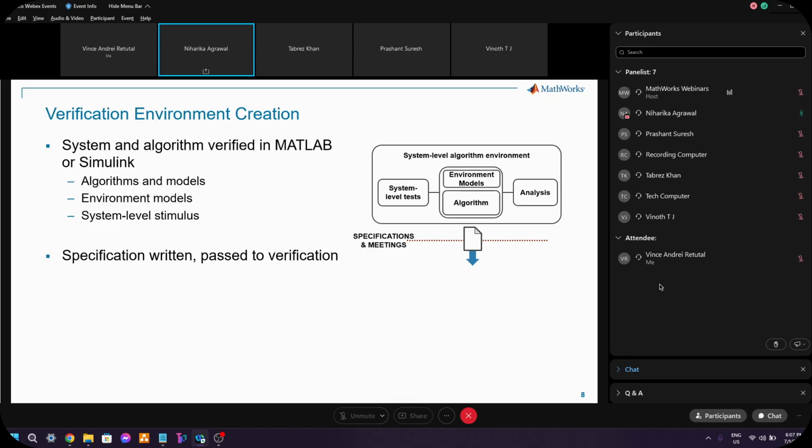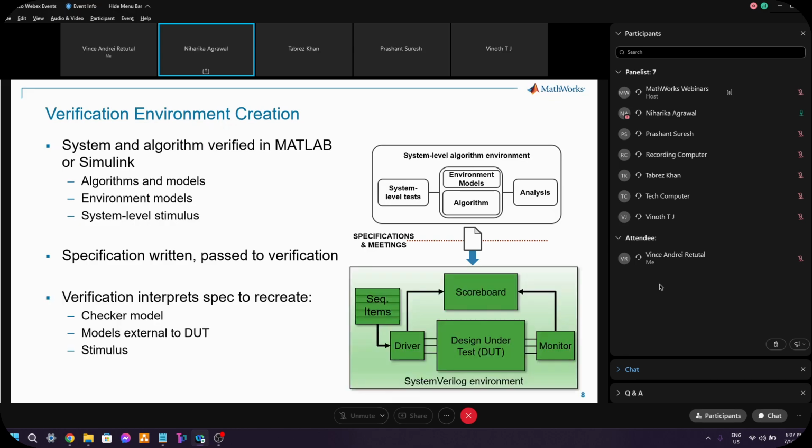The verification team then typically creates a UVM environment, and they have to create the test plan for sequences. So they have to create a sequence checker, and a self-checking scoreboard which contains the golden reference model based on those specifications, so that they can use that golden reference model to compare with the design, with the algorithm.